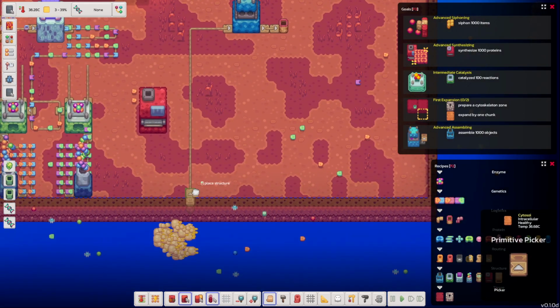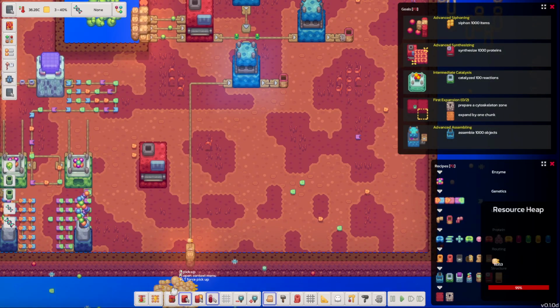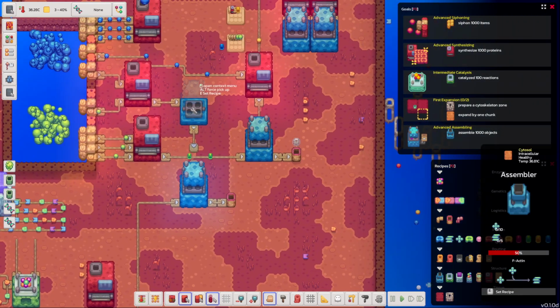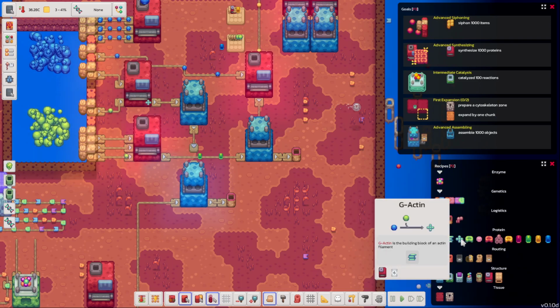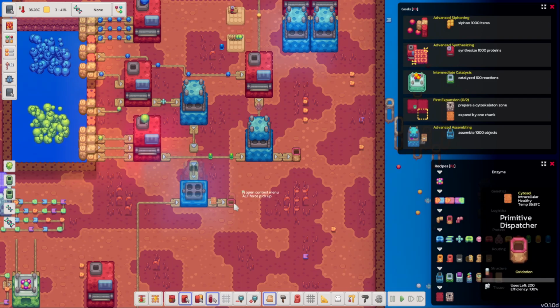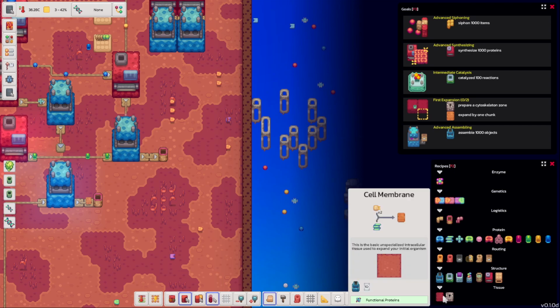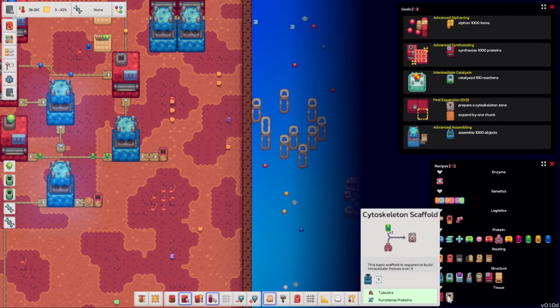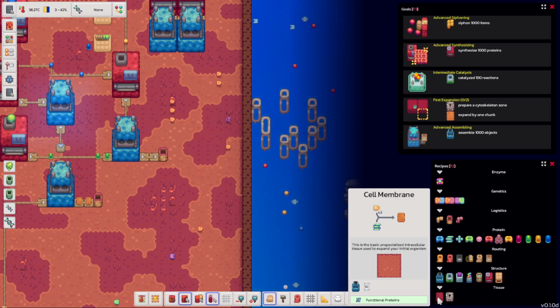Boom. And we are done. This is technically automated. So the celluloids will feed in, combine with these F-actin and G-actin molecules to become a cell membrane, and they will deposit in the deployer. Once this section is completely full of the cytoskeleton scaffolding, it'll start to fill in with this cell membrane. Once you've done all of that, guess what? You've got yourself a new cell. And how do you like that?